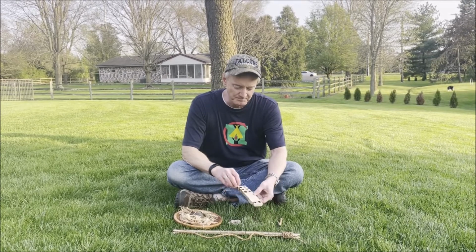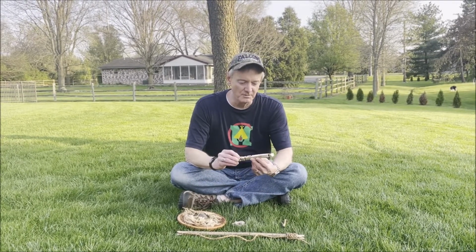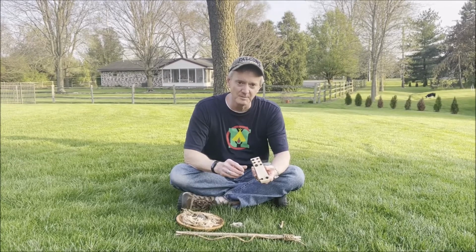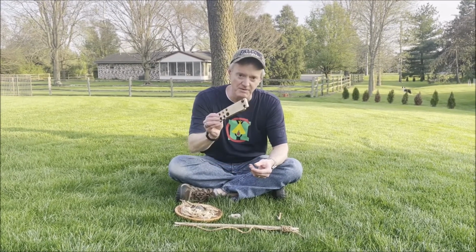My fireboard is a piece of sycamore. Sycamores grow all over the place around here, especially near creeks and rivers and such. I picked up a sycamore limb laying along a creek bed about a year ago and put it in my basement, and I cut this fireboard out of it.